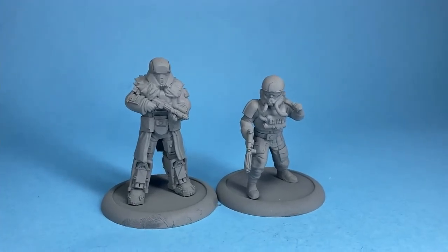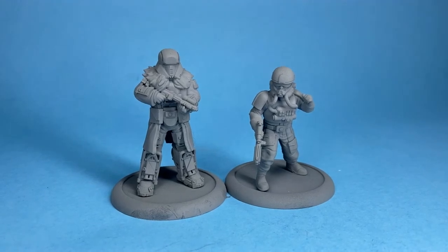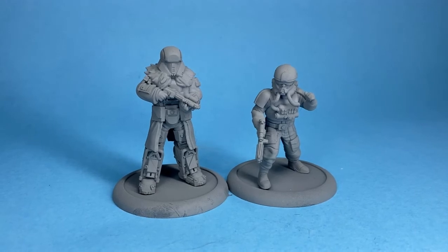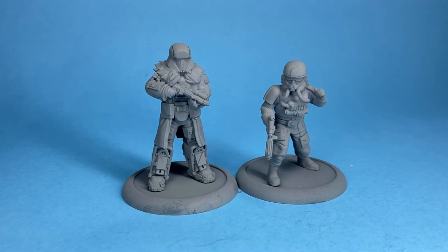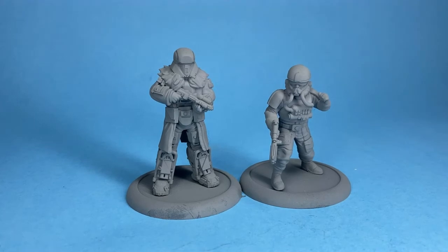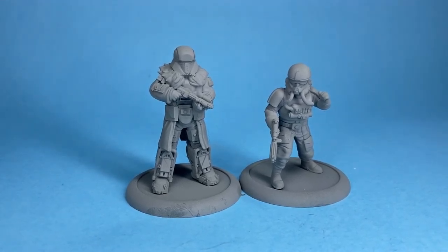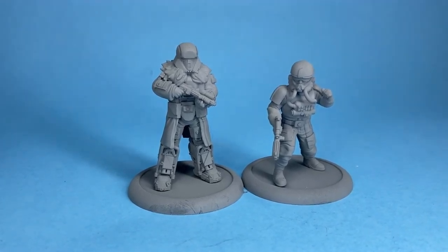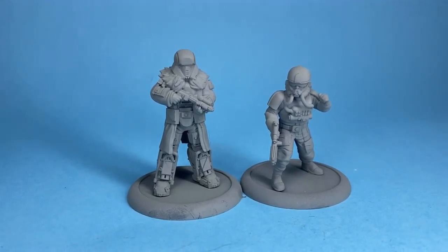So next on the bench, after I finished the Aliens commission, I'm free now to do some of my own stuff again. So these are going to be on the cold environment base. Guy on the left was in Solo, a Star Wars story, and these guys were doing protection on the train. And the guy on the right is just an Imperial pilot, but he's going to be in a cold weather uniform.